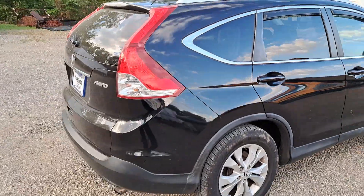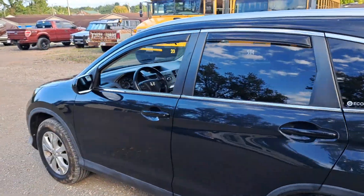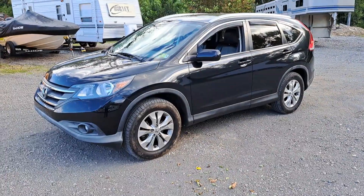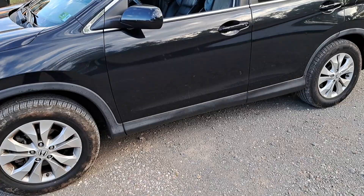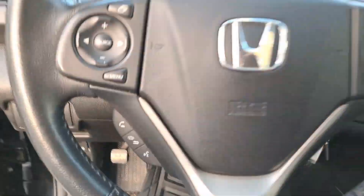Going to do a walk-around on the outside — it's a little dirty since I've driven it for a week on a lot of gravel. My driveway is also gravel and very muddy, that's why the tires look like that. This definitely does not have as much ground clearance as I thought — I've scraped it too many times. I'm still figuring out how to get it down the driveway correctly. And here on the CR-V is how you open your fuel door, in case you ever need to know.